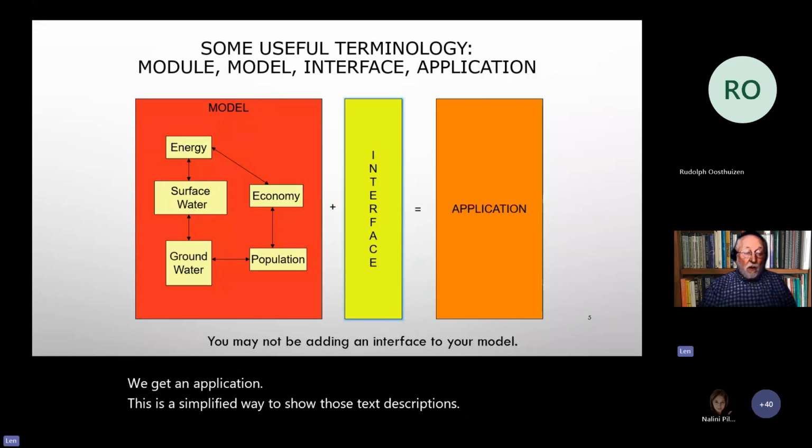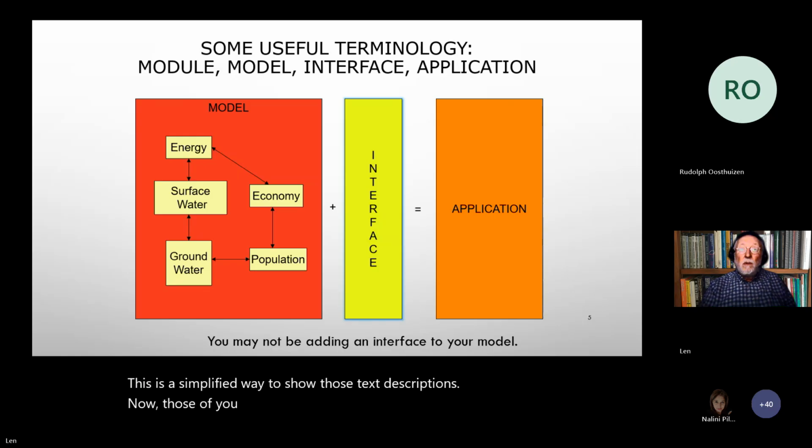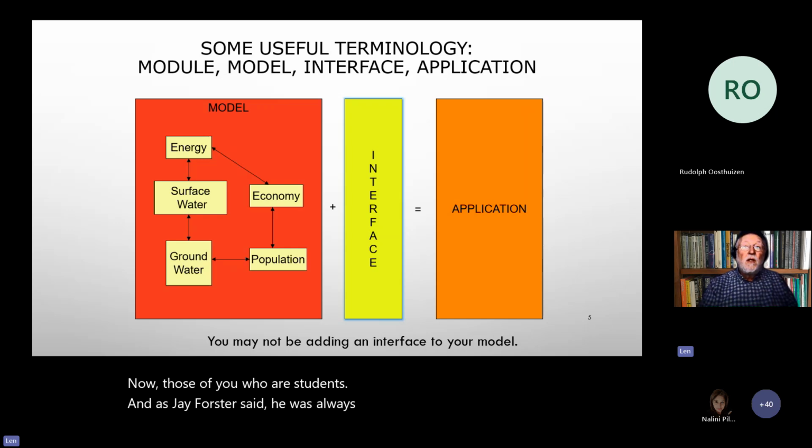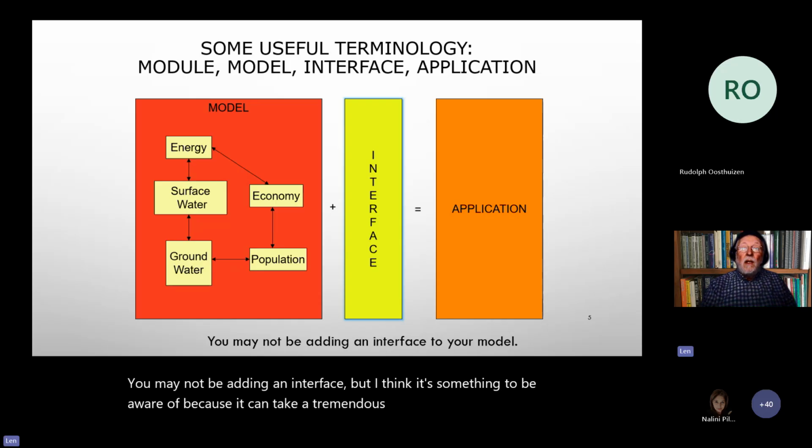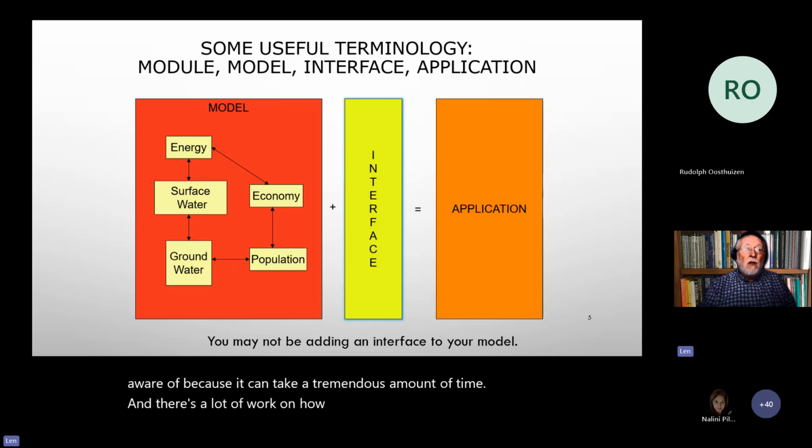Now, those of you who are students, and as Jay Forrester said, he was always a student of system dynamics, you may not be adding an interface, but I think it's something to be aware of because it can take a tremendous amount of time. And there's a lot of work on how to build interfaces and styles and rules of thumb, etc.